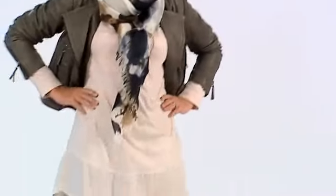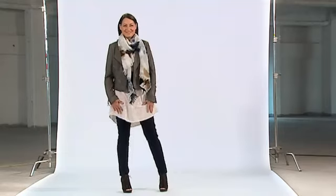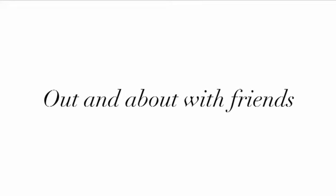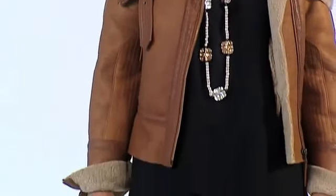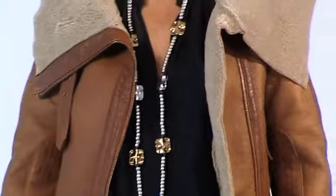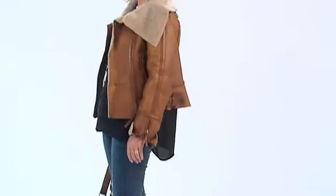I love the way the scarf just ties all of those colours together — a great outfit to wear to work on a Friday and then out for drinks on a Friday night. Our next outfit is a great outfit to wear out and about with friends. We start with a skinny blue jean. On the upper body we have a fluid feminine shirt, dressed up with some accessories, and to top it off we have a hero jacket — the aviator jacket. This shape is really key for the season.